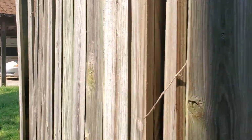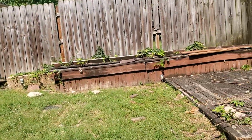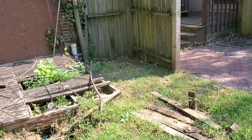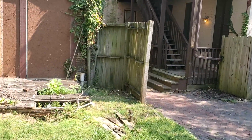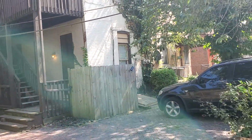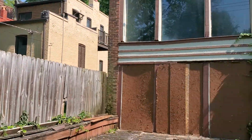So right here is a little bit of remnants of a fence. We're going to obviously put another fence up. So this is the yard. I don't know if you're getting a glare. I'm seeing a glare, so it's hard to tell what you're seeing here, but there's going to be a fence running right along the side here, and there's already a fence there that'll just get a little bit of repair.